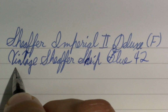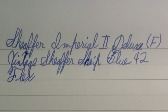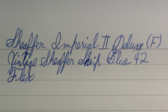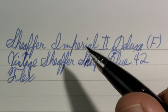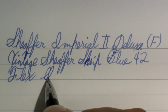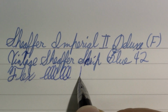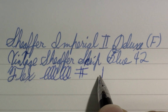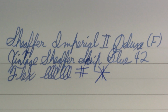All right, and I think you can tell, not a flex nib. Although next week when I review the other one, that's not a flex nib either. But there were flex nibs of this Triumph design. Just not this one. So, I don't know, it's very smooth. Not super exciting, but there we go.